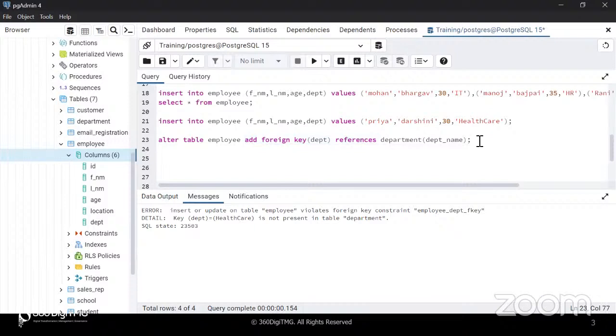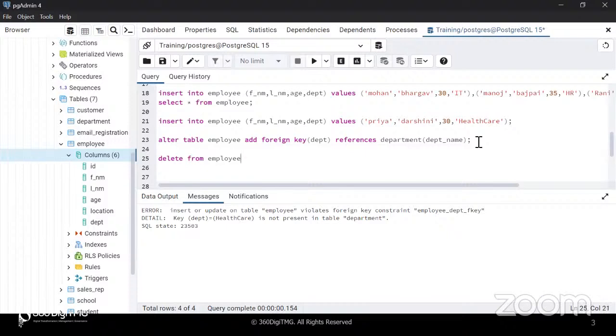You can't do it. So what I'll have to do now is delete the record for this employee. Anyway, it is an incorrect entry into the table. So I need to delete this record alone, not the entire data in the table. I only have to target this record where the department is healthcare and delete that one row. So how do we delete a particular record in the table? We can use the DELETE command. Delete from where? Delete from employee table.